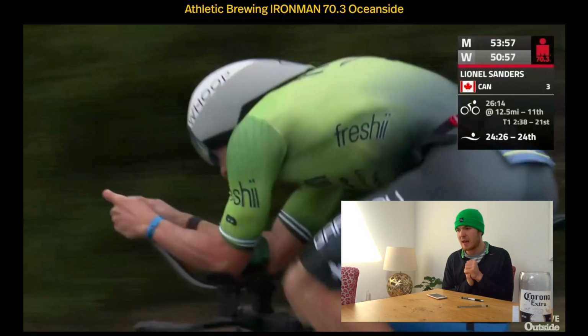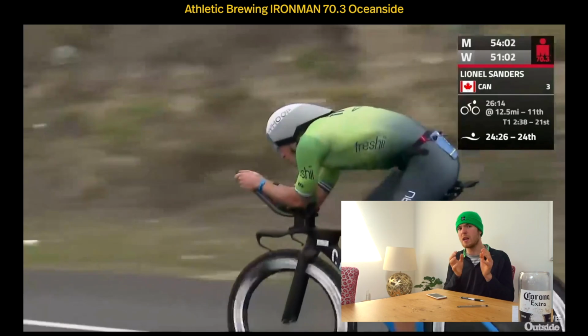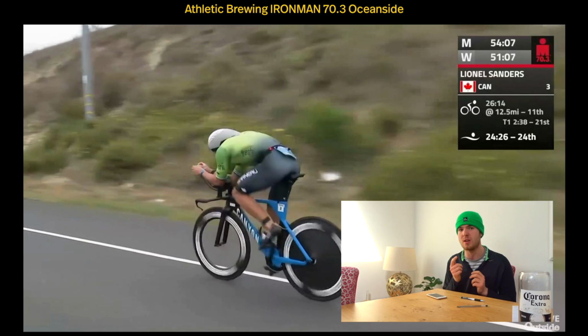Now, onto the green monster, Lionel Sanders. He has opted for the old Speed Concept in this race, which is really bizarre to see. So he's gone for the time trial version as well, where there are no storage options, there's no integration, and it's pretty much as basic as possible. On this as well, there are rim brakes, no disc brakes.